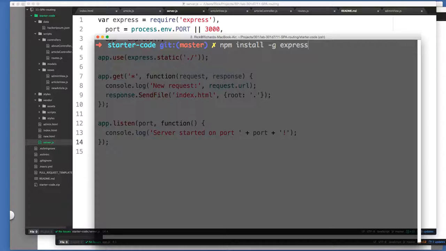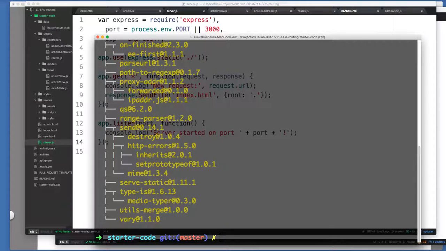Now, for the result of our application, we could run a -g flag for global installation, which would then give us the ability to have access to it anywhere, which is good for the most part. For an application like Express that's utilized widely, this would be okay. So if we hit enter, we see npm doing its thing. You get a lot of errors.